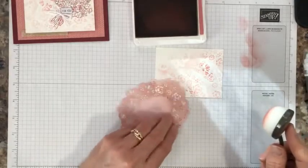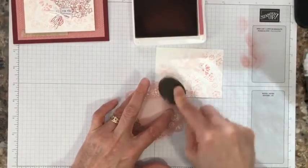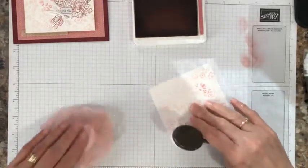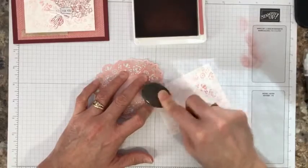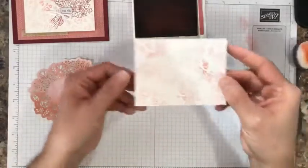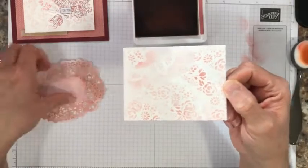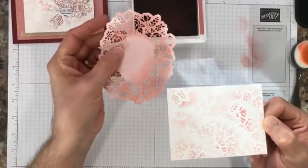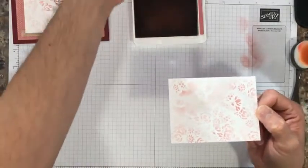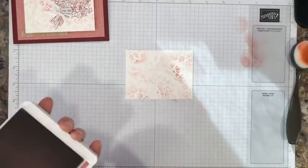Like so. I need a little bit more. I kind of moved my paper on myself. A little more over here. I think I want a little more over there, a little bit darker. And there you go. You have this beautiful sponged look on that just from using this. And you can use this totally for another project, either the gold side or this side here. I love it as a stencil. I think it looked really pretty last night when Lori made a card with it.